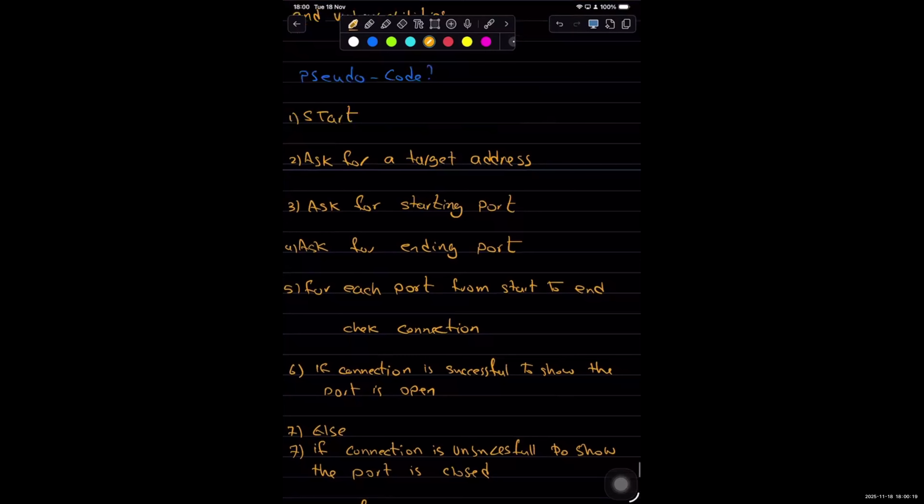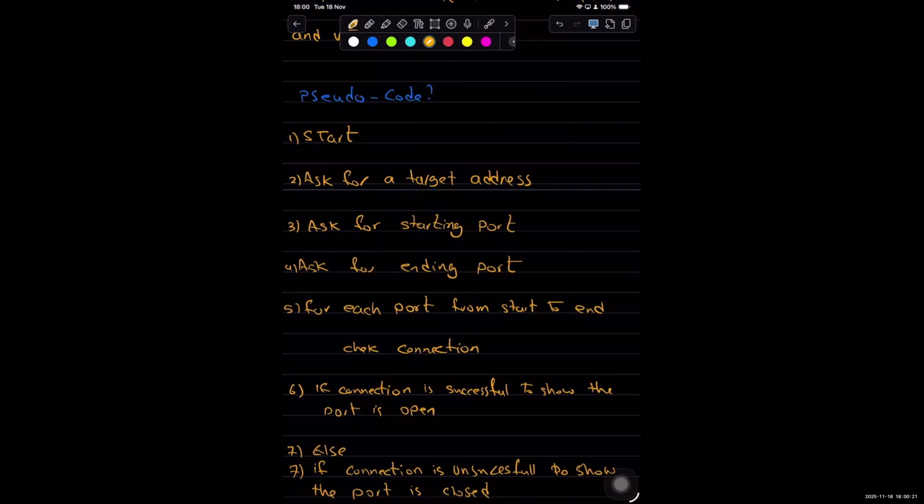So in my port scanner, based on the criteria mentioned in the assessment task 2, firstly, I need to start. For a start, you can print something like this is a port scanner. Then I need to ask for an IP or address, which device you want to scan. Is it one single device or a range of devices? Then asking about the port number. There are 65,000 ports. Which ports do you want to check? Do you want to check the top 100 ports, or the first 500 ports? What is the beginning and what is the ending port?